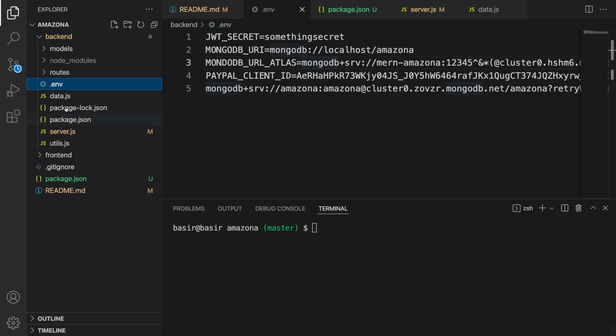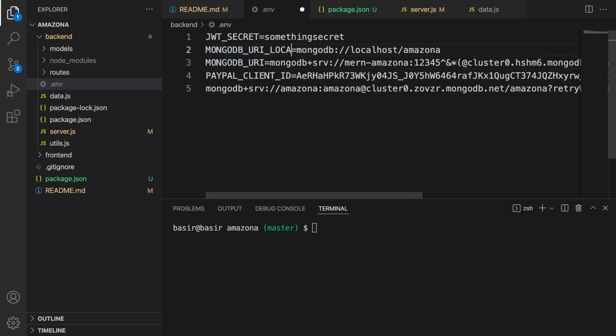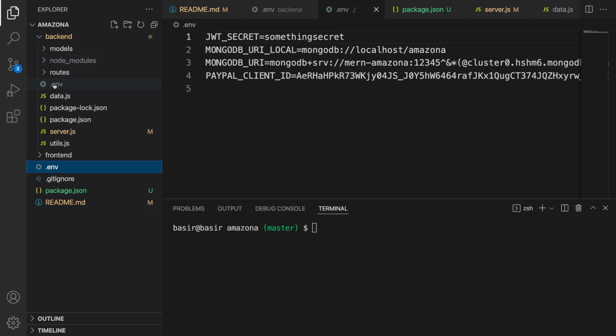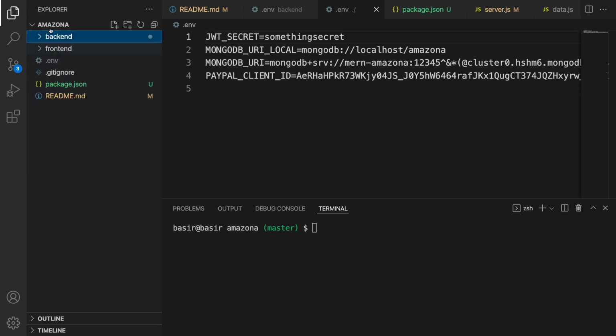What I'm going to do here is change it to MongoDB URL, I mean the Atlas database, and change this one to local, get rid of this one, and copy this, Control C, go here and paste it. So what I did is create a duplicate .env file inside the root folder of the project.